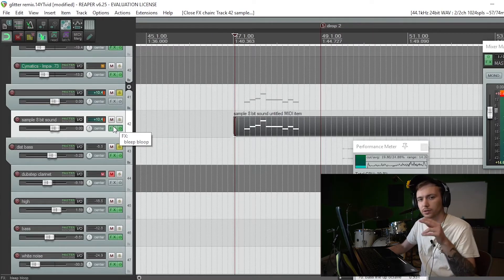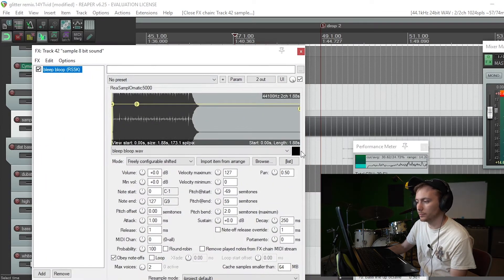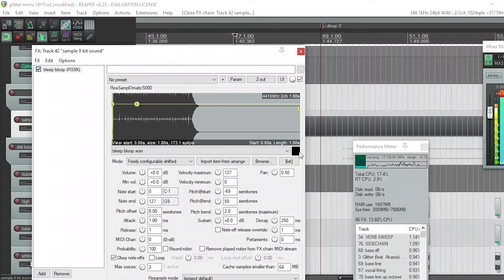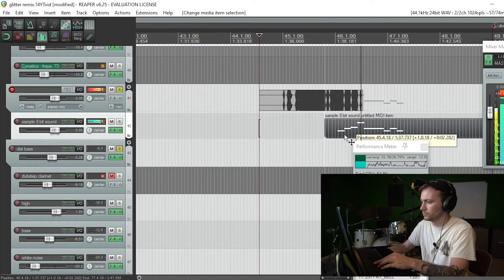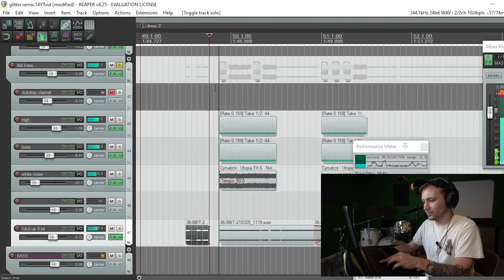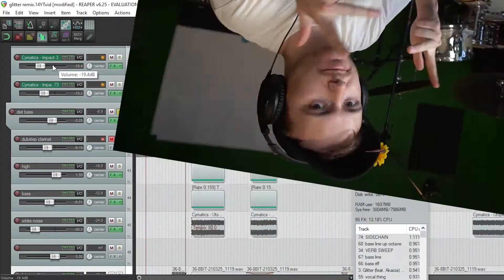So this is how I made that weird glitchy synth sound. I made this one-shot sample, which is just like a square wave. You can program a synthesizer to do that, or any VST, but it's just a little bit easier to have a one-shot. And then every time you play a note, it does like two notes. So I'm going to record the audio coming out of this, and while it's recording, I'm going to move the MIDI clip around so it keeps glitching out. You can hear that it sounds glitchy and messed up and weird — and that's how I got that sound. Sounds way cooler there than what I just did. But you put them all together in a group and you just distort it. And that's my dirty bass.